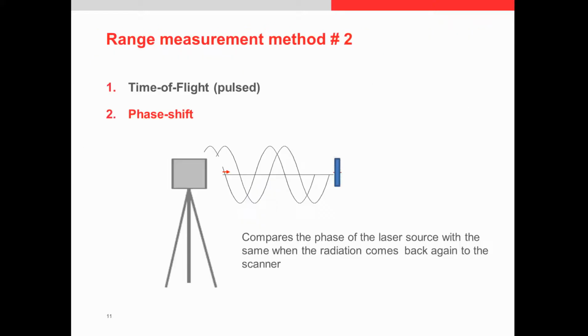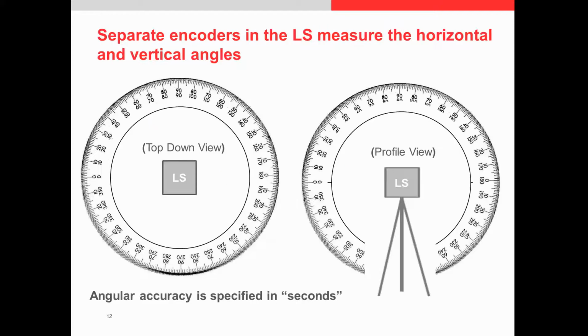So one of the things back at phase shift to talk a little bit more about that ambiguity interval: it has nothing to do with how far it can measure. You might have a sensor that says, okay, we have a 330 meter ambiguity interval range. All that's saying is that light's going to travel 330 meters before the signal repeats itself. So it could make a measurement within that 330 meters. It doesn't mean that it can see that light out at 330 meters. It just means that's the light wavelength signature of that instrument. So that's something important to know. We'll talk a little bit more about useful range a little bit later on too.